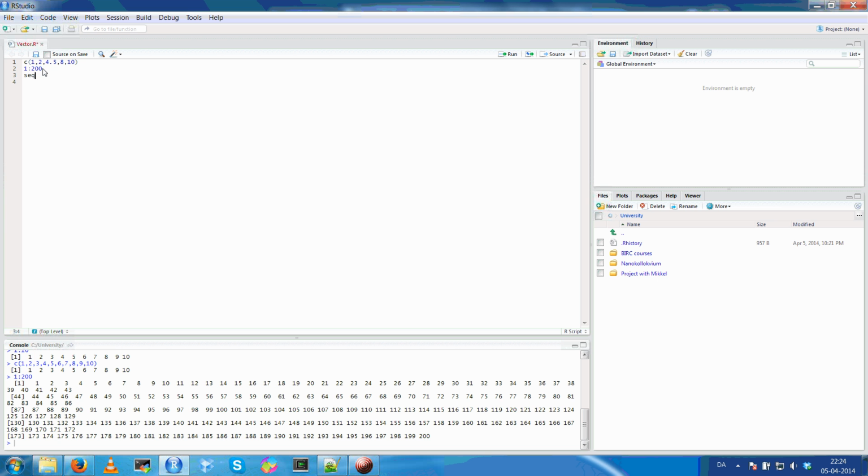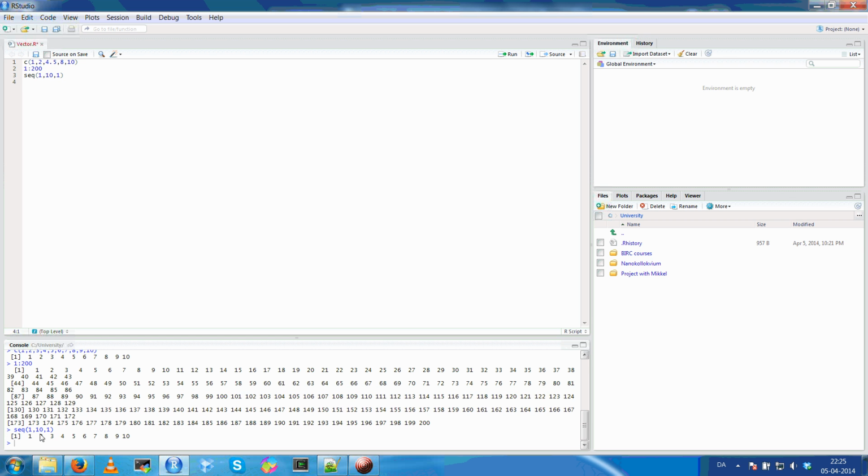What if you don't want whole numbers? What if you want decimal numbers? Say you want to go from 1 to 10, but you want the halves as well. Well, you can just use the seq function, which stands for sequence, I guess. And the arguments are where you want to start, so 1, where you want to end, 10, and what the step size is. Let's say it's 1 first of all, just to show an example.